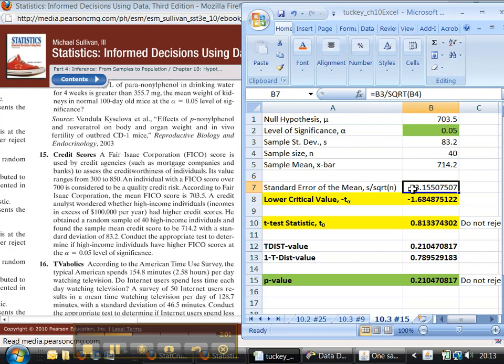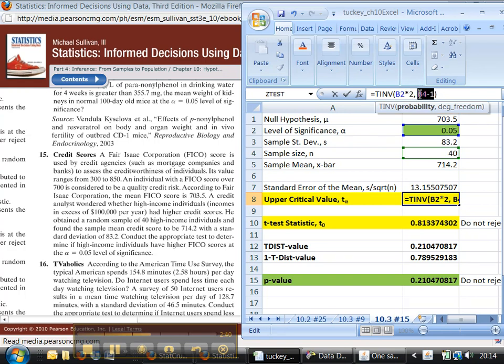Now, the beauty of it, since I copied and pasted, this formula automatically got figured for me. See that? Now the critical value, here's a little bit dicey. I don't want the lower critical value. I want an upper critical value because this is a positive T alpha, because this is a right-tailed test. You can tell it's a right-tailed test because right here, it said the credit analyst wondered whether high-income individuals had higher credit scores, higher, bigger. Okay, so we need positive T inverse, not negative T inverse. But you still have to multiply your alpha by 2. That's a fluke with the way T inverse works as a function.